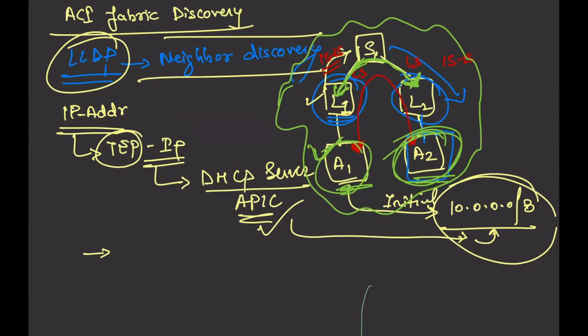So here the connectivity diagram will be opposite? First spine, then leaf, then firewall. Like in traditional, we have firewall, core switch, distribution. Here the spine, leaf, then firewall will come, and the load balancer, all those things. If it is not ACI, then you can connect your firewall with the spine as well, in the normal two-tier architectures. There you can do it. So if it is ACI, then the topology will be spine, leaf, and the network components.